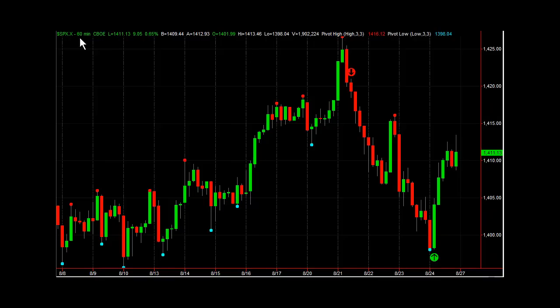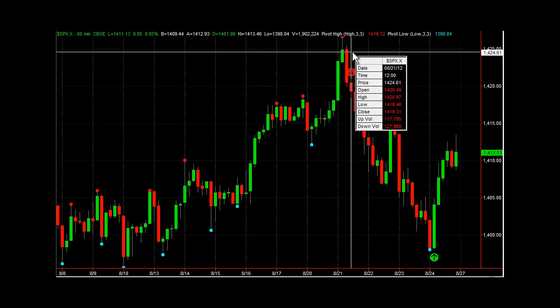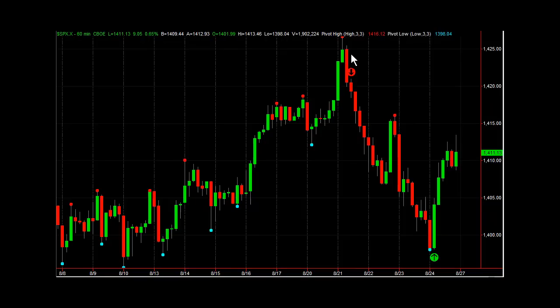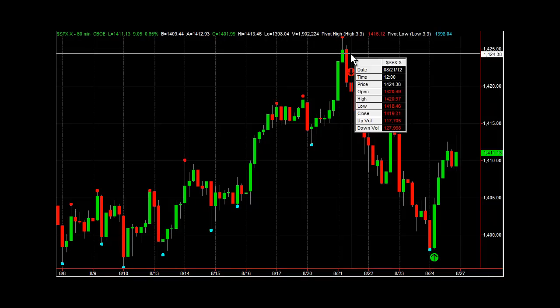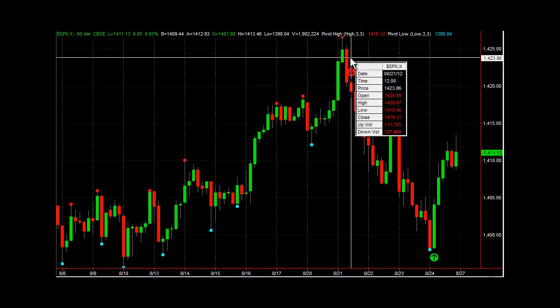And on this particular time frame, the 60-minute, we use this time frame for our swing trades, and we had a swing trade cycle high right here on the 21st of August. And that's on the same day that the medium-term trend turned down. So the system went short right here where this red arrow is. That just indicates the entry area.